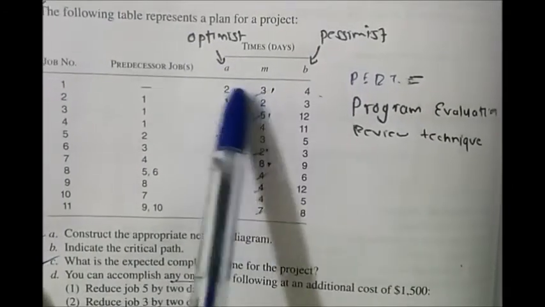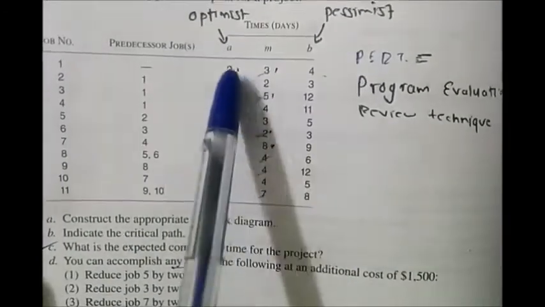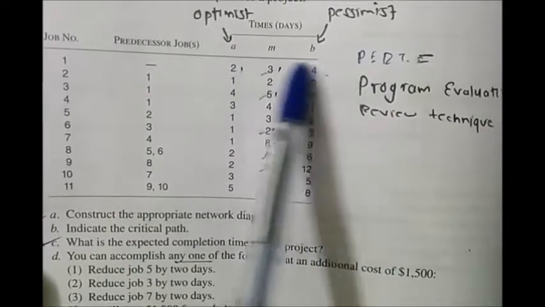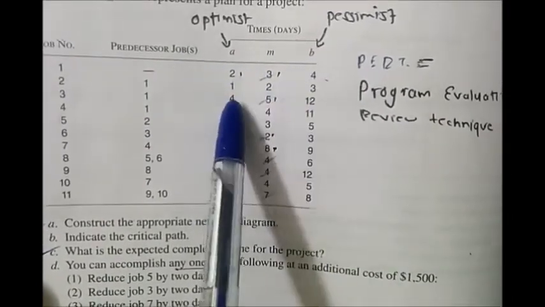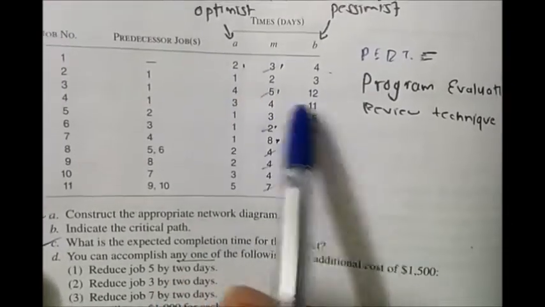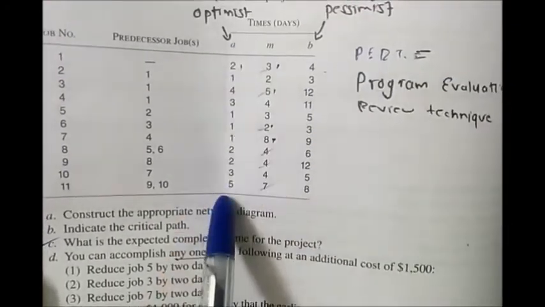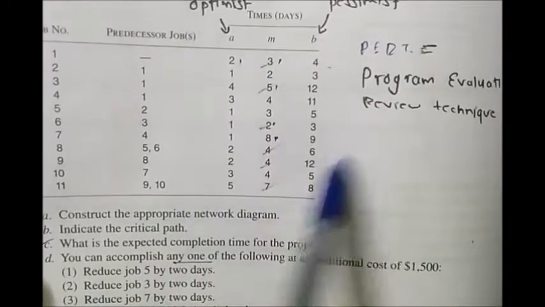Optimistic, you'll find each and every element is less than the elements in the respective rows. For example, 2 is less than 3, 4, 1 you can see is less than 2, 3, 4, 5 and 12 से कम है, 3, 4 और 11 से कम है. ऐसे करते हुए ये सबसे सारे एलिमेंट्स जो हैं वो बाकियों से कम है.